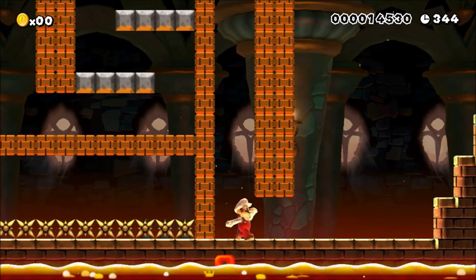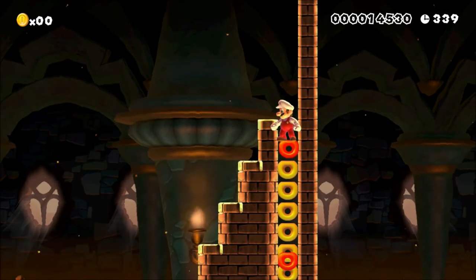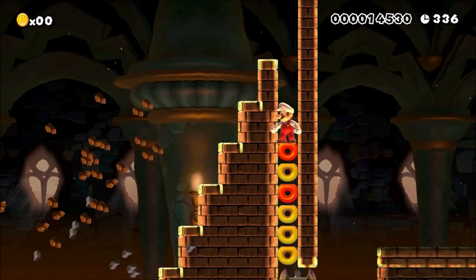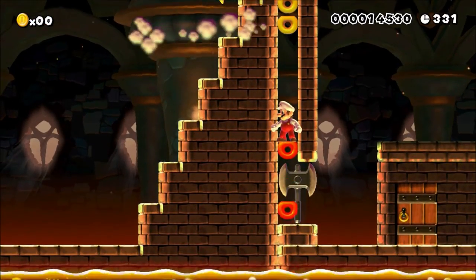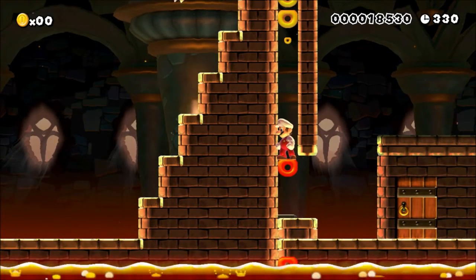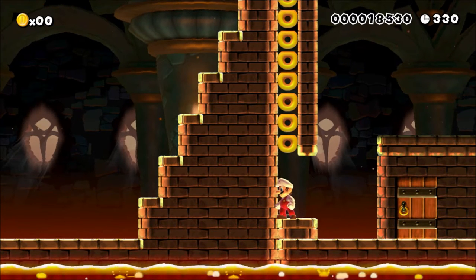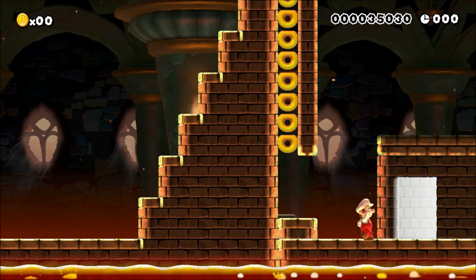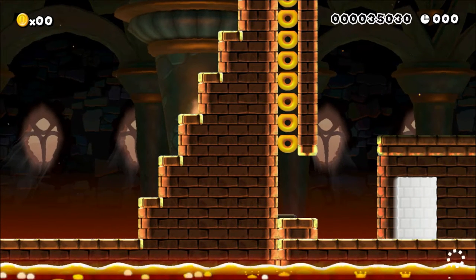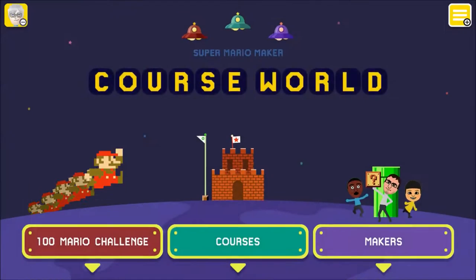Downtown. I might have to fix this later and make it easier for Bowser to get through. Can I make it? Yeah, I can make it. I'm gonna have to fix this later. I need to make it more difficult, just the Bowser section, though. The rest of it's perfectly fine. But yeah, this was Boss Rush. Course clear. I have a total of 35 stars, and it'd be nice if I could get a few more.